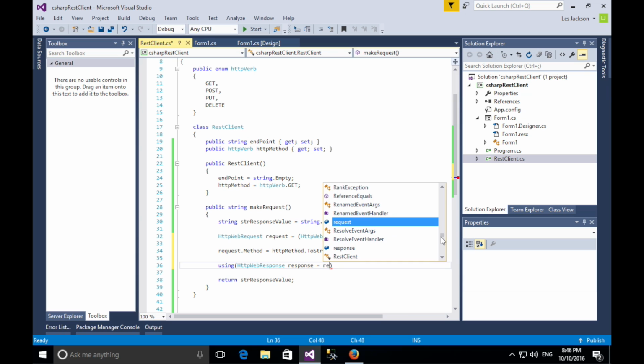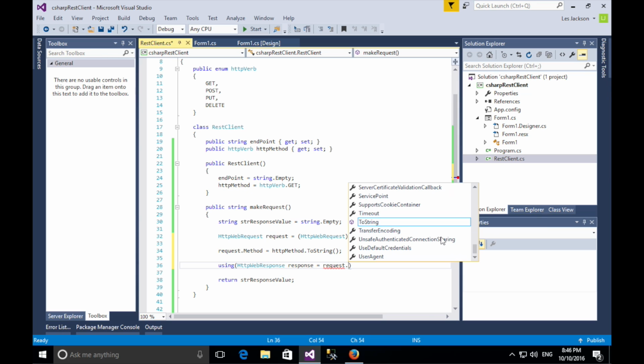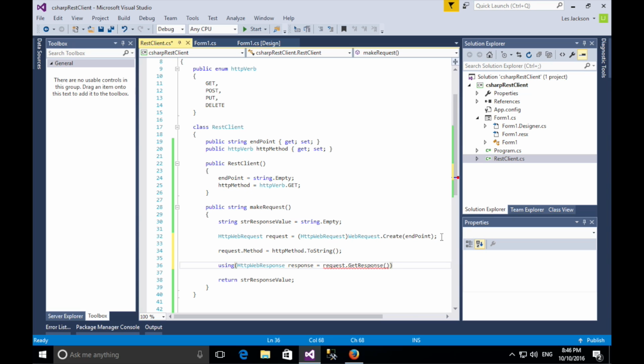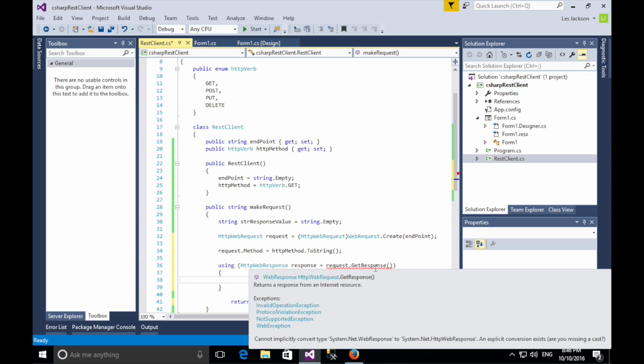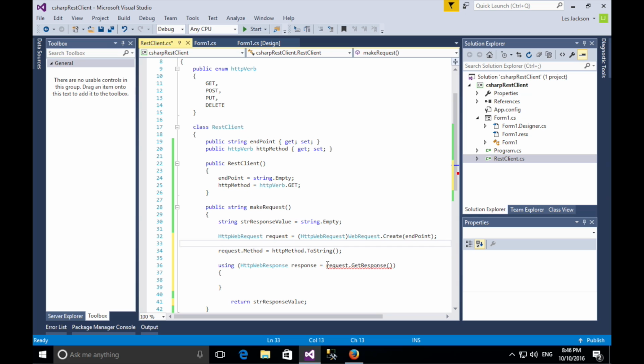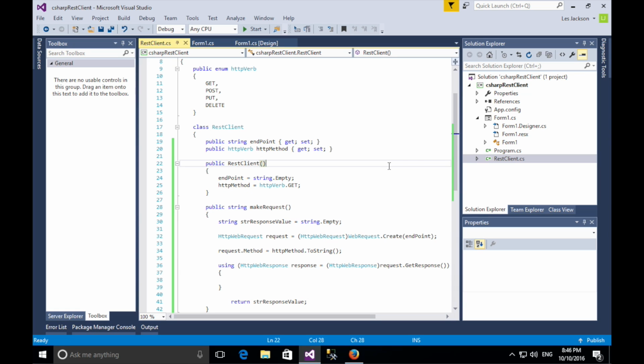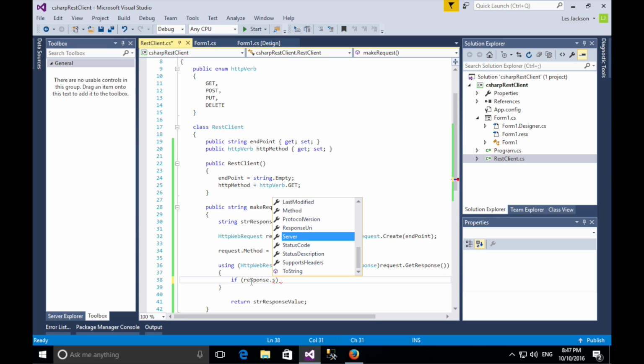Okay. So what we're attempting to do now is get the response back, HttpWebResponse. And that's using the GetResponse method, which is a synchronous request to the server. There we go, GetResponse. Okay, so that just passes back a response. It's not actually passing back the data, it's just basically getting a was it successful, was it not successful? And if it's successful, then we will get a response stream, which is basically the stuff that we want to return back. Okay, cool, build is okay. Passing back an HttpWebResponse object. So just a status code check to see what the synchronous response back from the server was.